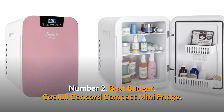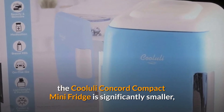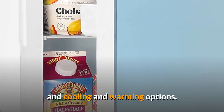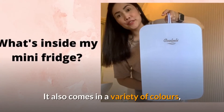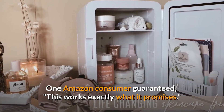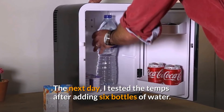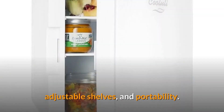Number 2. Best Budget. Coolerly Concord Compact Mini Fridge. With its 11-inch width, 14-inch depth, and 16-inch height, the Coolerly Concord Compact Mini Fridge is significantly smaller than most models, but it's the ideal budget mini-fridge because it comes with a slew of customizable features including LED touchscreen functionality, temperature control, and cooling and warming options. The top-rated model, which has hundreds of five-star ratings, can fit on a tabletop if you're very tight on room. It also comes in a variety of colors including aqua blue, black, white, and pink, to fit your decor. One Amazon consumer confirmed this works exactly as it promises — used for bottled water in a shop, the water was icy cold. Other reviewers praised the product's quiet motor, adjustable shelves, and portability.